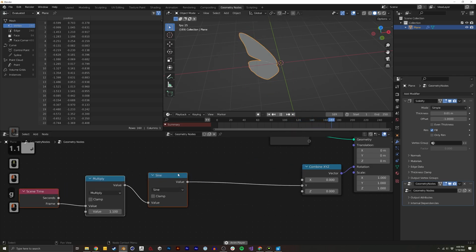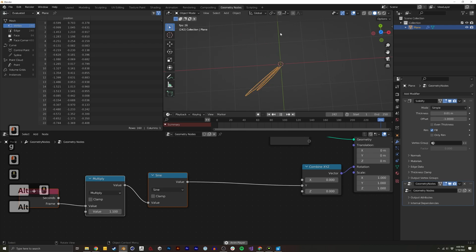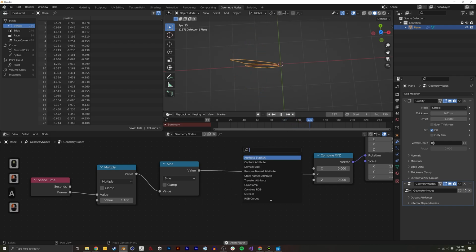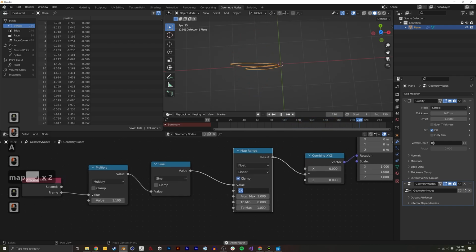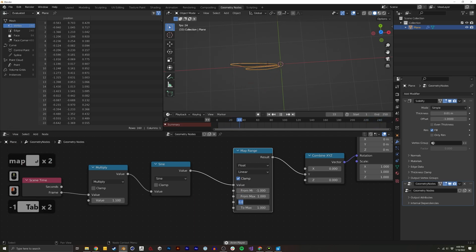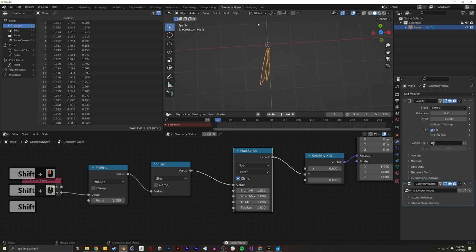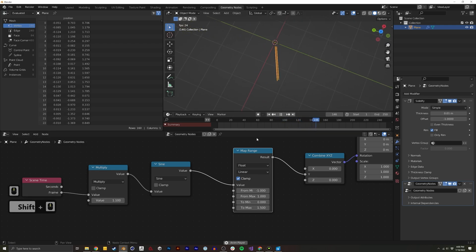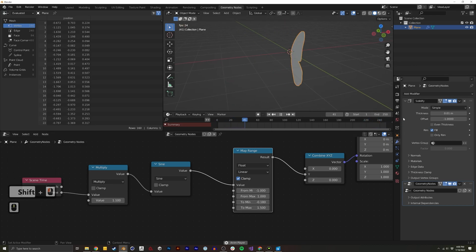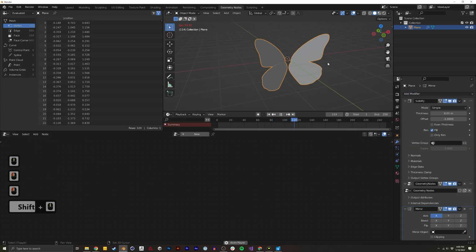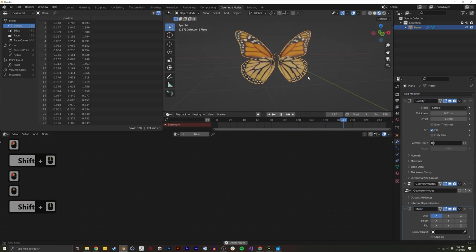The next thing we could also do is a map node. So butterfly wings don't actually flap in a perfect 45 to 45 degree angle. So I'm going to do a map range node. And like I said before, we're going to go from -1 to 1. And instead, we're going to just kind of eyeball that value to see where we want it. So butterfly wings typically fly, when the wings are up, they're pretty high up. And when they go down, it's pretty much 90 degrees. I'm going to just lower it a little bit. And then we can add a mirror modifier, and we have flapping butterfly wings.